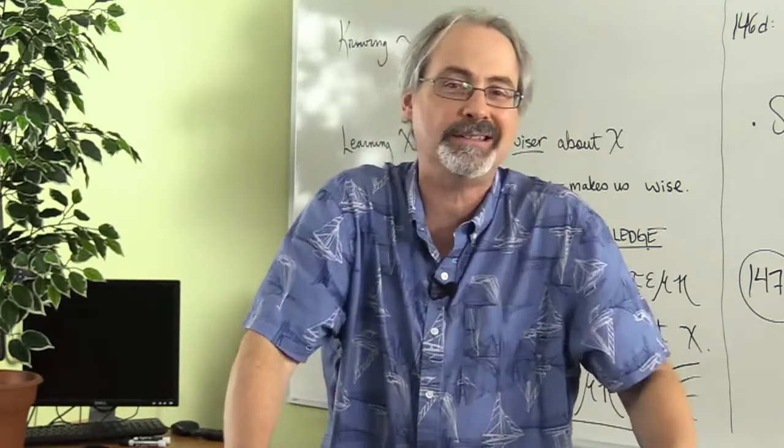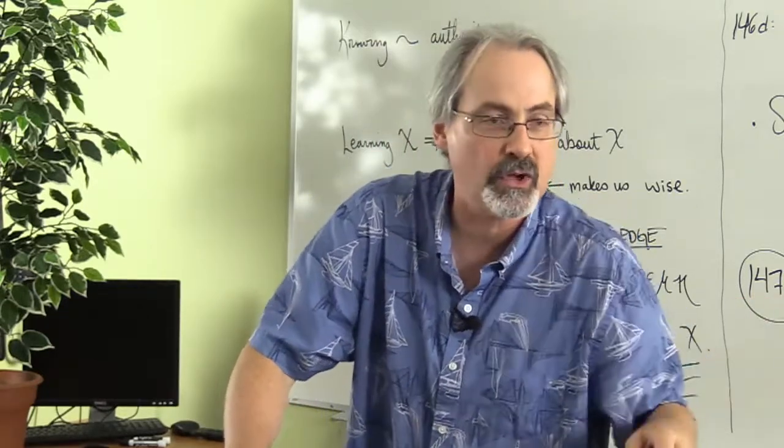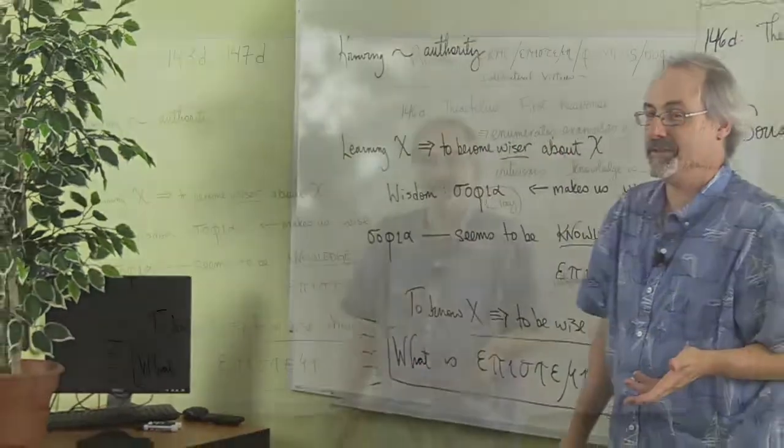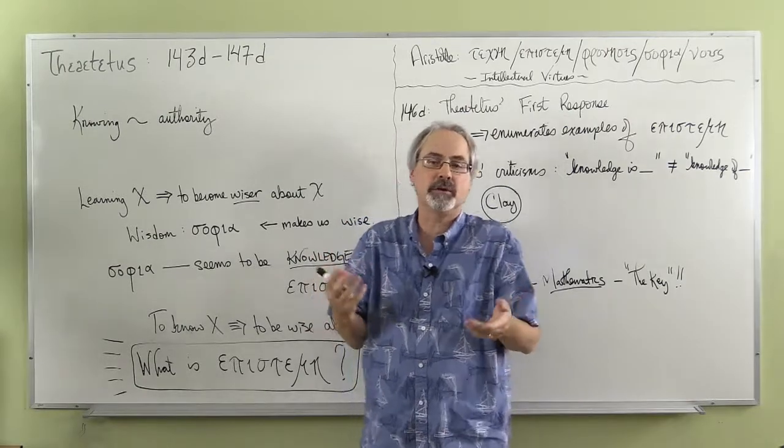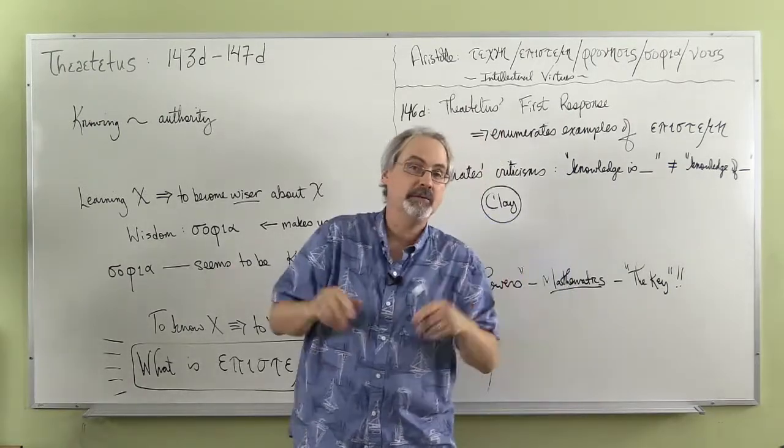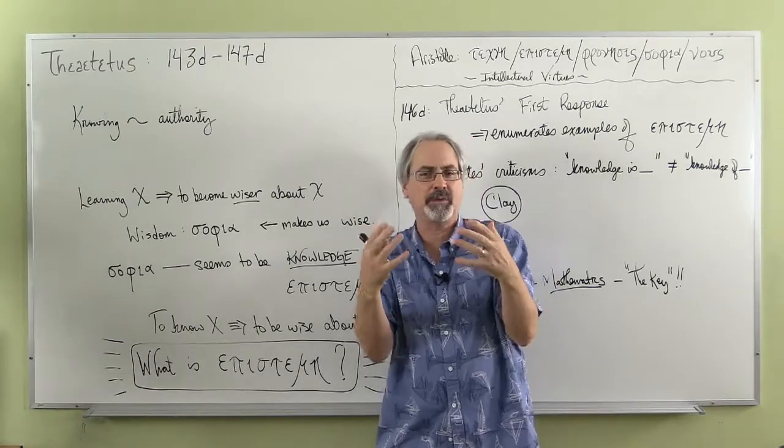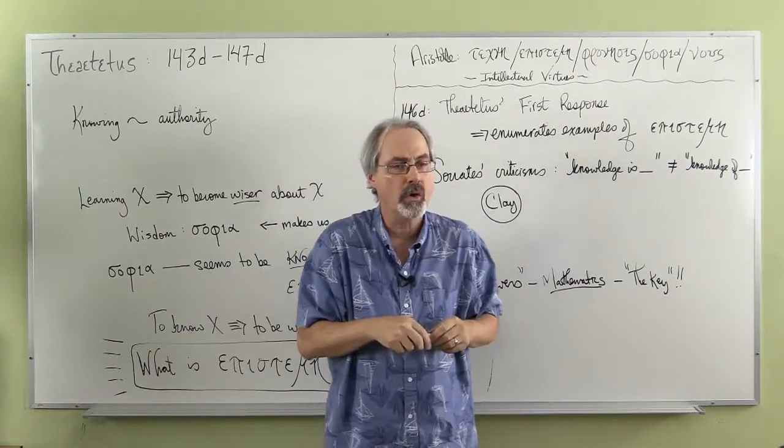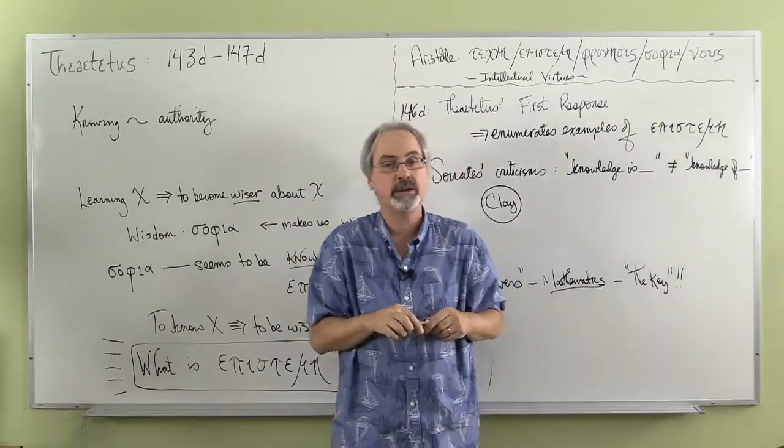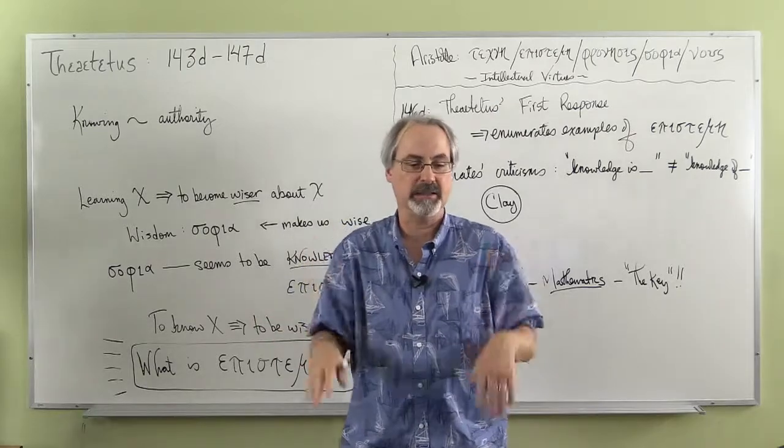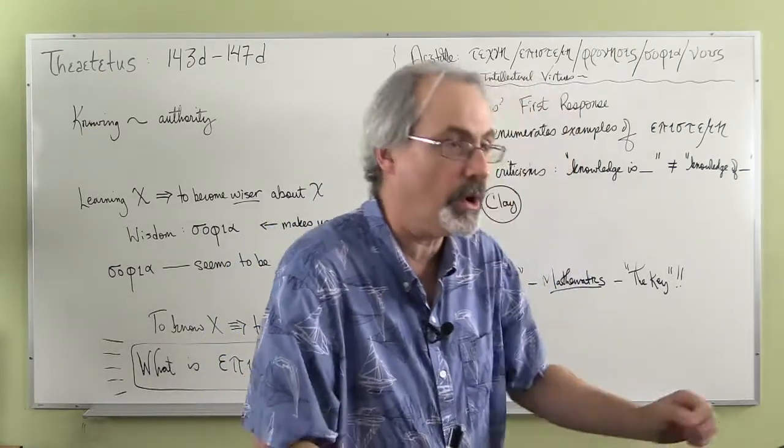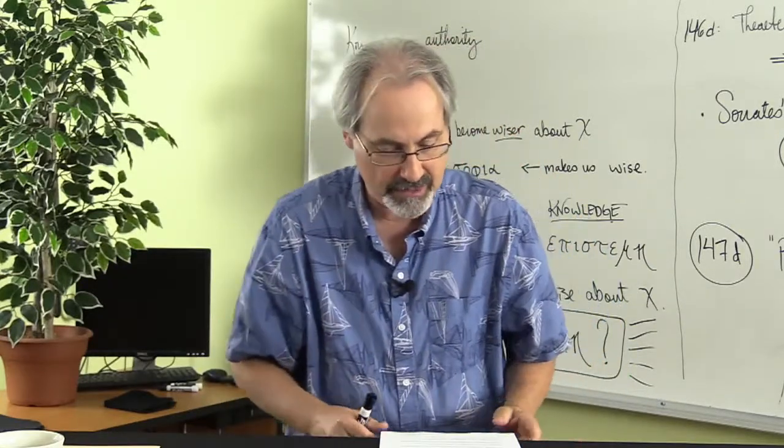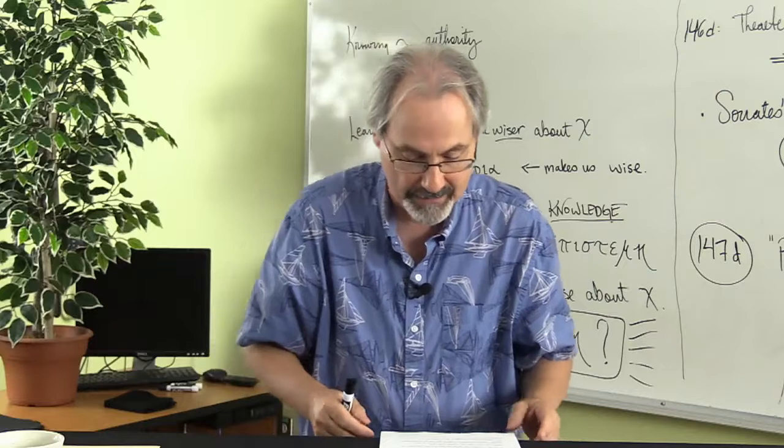And Theodorus says not only is this guy kind of homely, so he reminds me of you, Socrates, but he's one of the few youths that Theodorus says is really well-grounded. And he uses the metaphor of instead of being well-grounded physically, he's like a ship with ballast in it. That he's balanced and he can handle all kinds of things in life. Whereas young people, Theodorus says, don't tend to be like that. They tend to be a little bit more rambunctious.